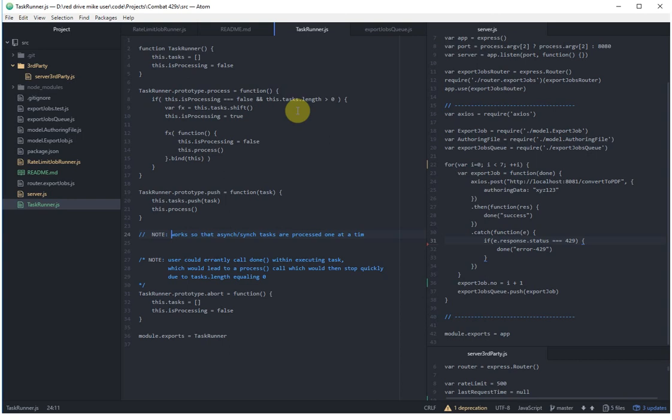Number one, we need to have only one job going at one time so that we don't go over our rate limits, right? And we can track and enhance our tracking of the rate limit. So yeah.